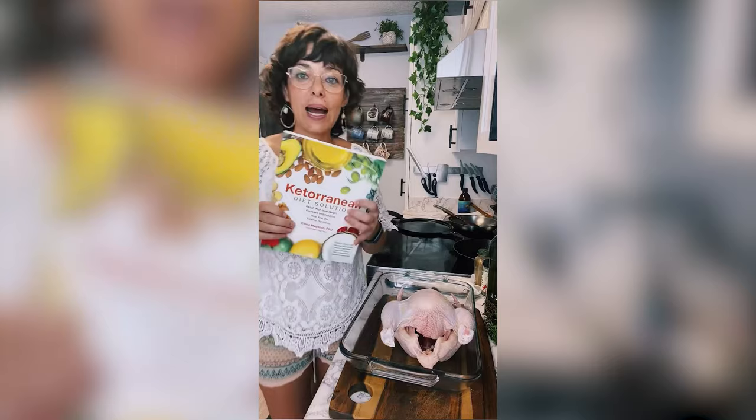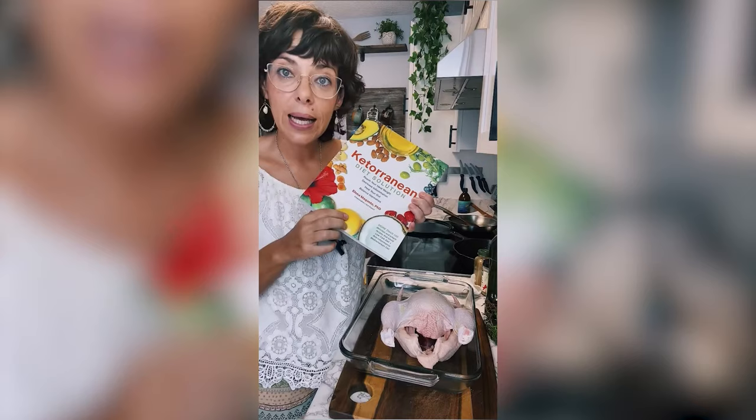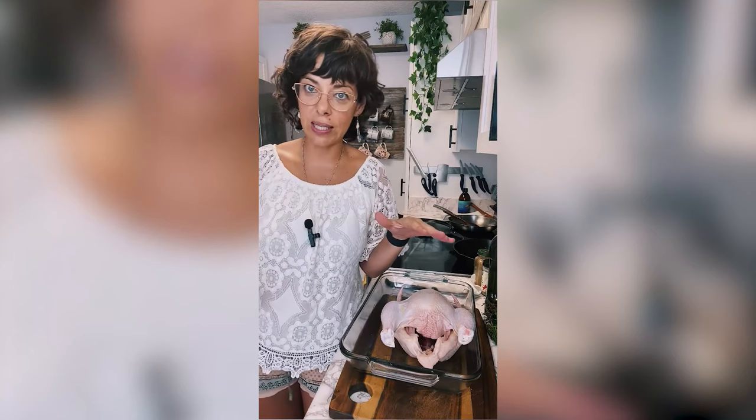Before I forget, this is a recipe that I have in my book, the Ketorhenian Diet Solution. I designed the Ketorhenian Diet, which is a blend between a low-carb diet and Mediterranean diet — mixing the best of both worlds. The low-sugar, high-fat ketogenic diet with the best of the Mediterranean diet, but eliminating the foods that cause inflammation in both. Not everything in pure ketogenic diets works, and not everything in the Mediterranean diet works either. Every person's body is different, and how we respond to food is also different.